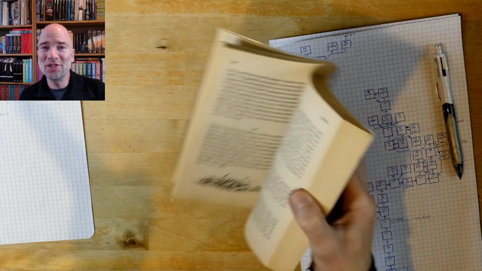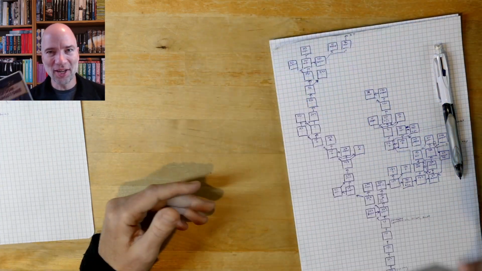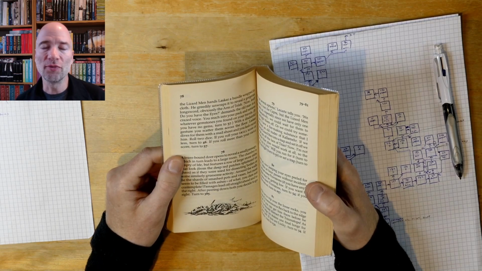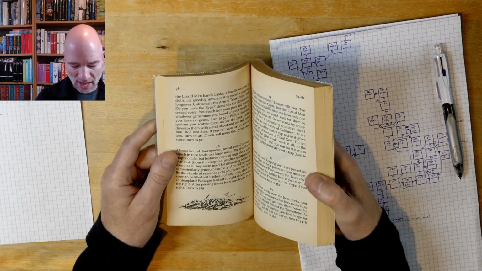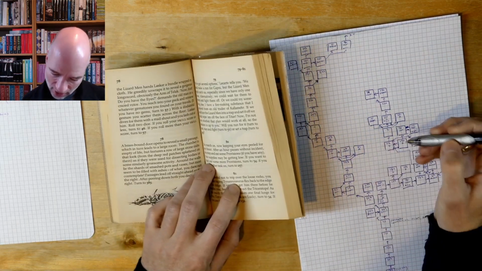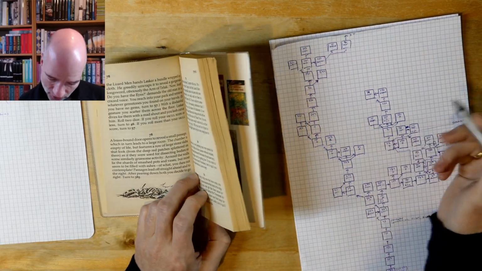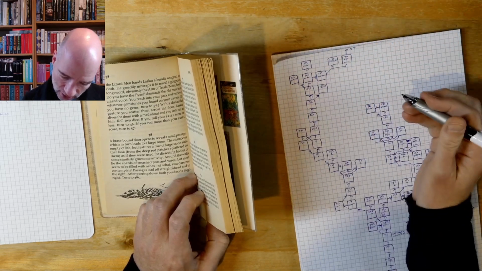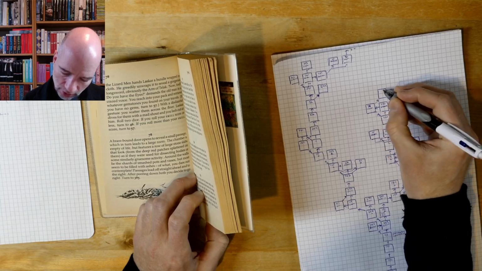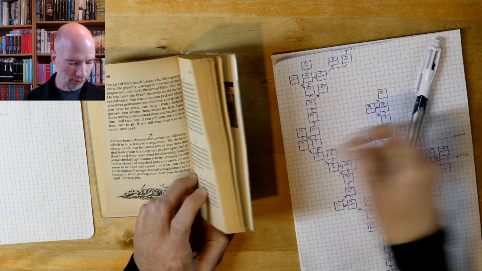Why? Why don't I get a choice now? I don't like it when the book makes a choice for me when there is an obvious thing that you could have chosen yourself. I think you should find another kind of way of preventing you from going a certain direction. Anyway, 385 is my next stop. Let's put that up there. 385.